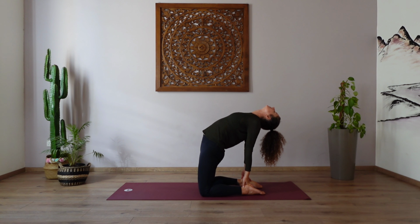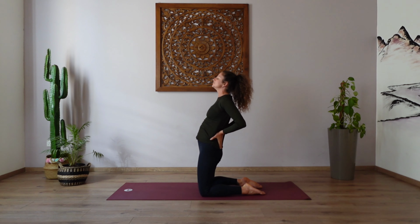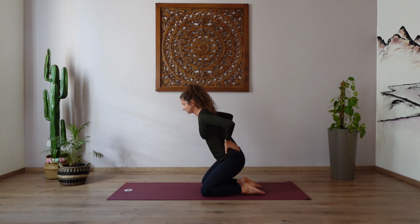Let the head drop back and feel the chest opening up. Find a nice deep backward bend. Keep on pushing the hips forward by leaning back. One more inhale. Exhale, release. Hands on the lower back, lifting the upper body back up and come back to seated on your heels.